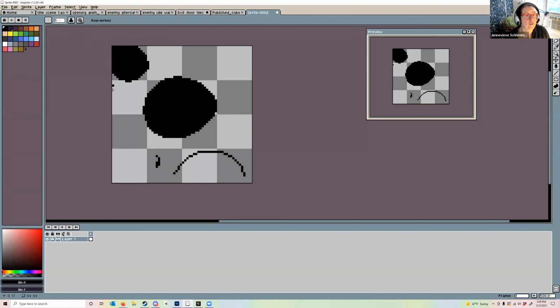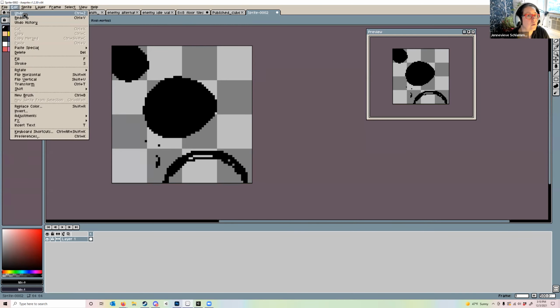I don't like to use Pixel Perfect actually, because I like to come in and rough things out when I'm working with it. And the big thing that I recommend with pixel art is don't get fixated on the pixels right away. Start working on your big shapes. Hold on. Edit. Why isn't it working?